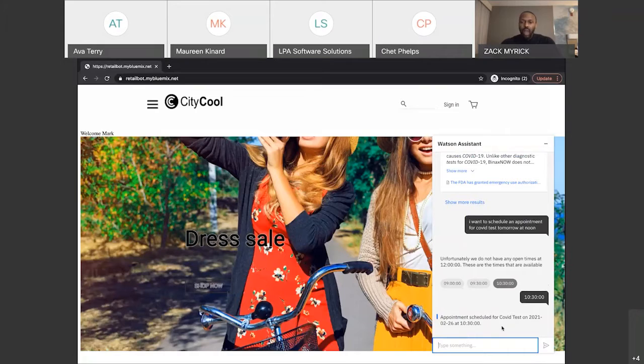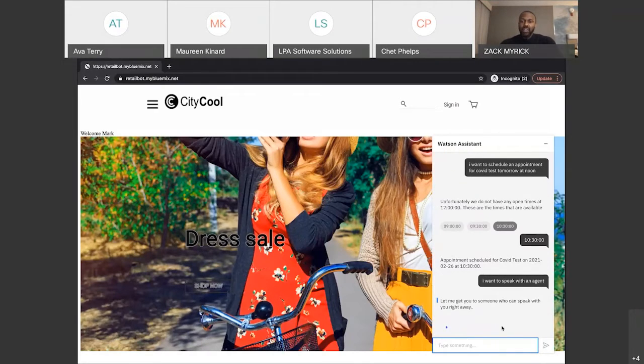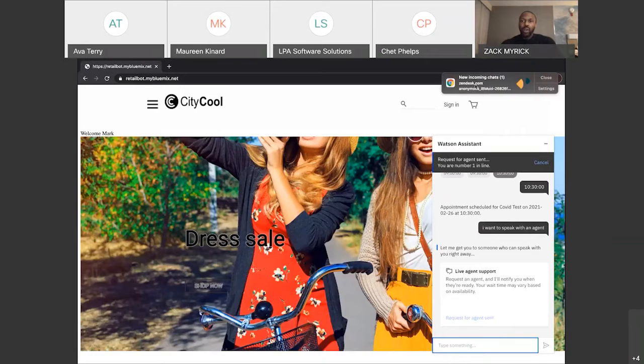And then also, there may be scenarios where, regardless of the intents that you have built into your Assistant, sometimes the user just needs to speak with an agent, right? It could be something complicated or sophisticated, and you could just simply say, I want to speak with an agent. So Watson Assistant does provide out-of-the-box integrations for chat support. And what's going to happen is it's going to send a request to the live agent through Zendesk. And so we're going to get this request here in the top right corner.